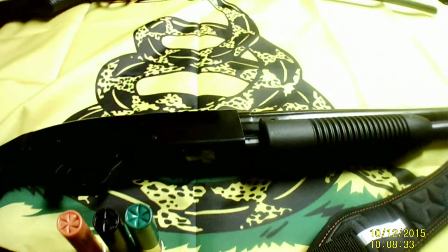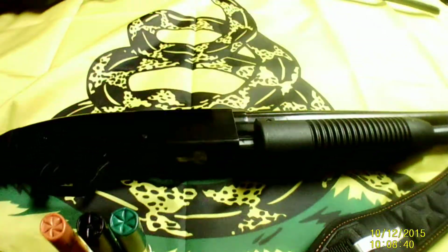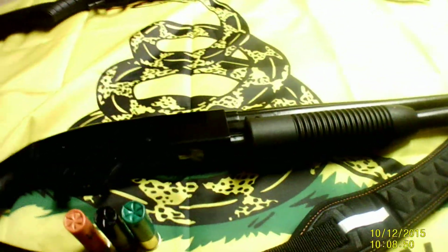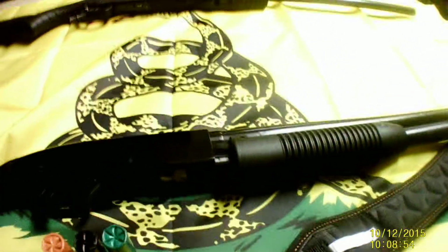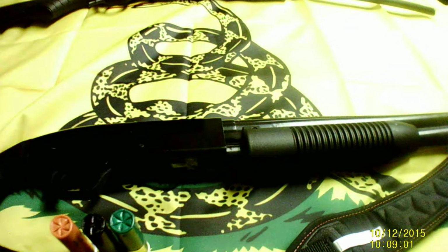But with this, like I said, 179 brand new. I got this one at a pawn shop. This one cost me 200 because I did a layaway deal. I could have got it a lot cheaper, but I had one before this one, and that one was still 150 bucks for a Maverick 88 with a 28-inch barrel. The one that I had anyway. 28-inch barrel, 150 bucks. It was like 157 after tax. That was down in Florida.